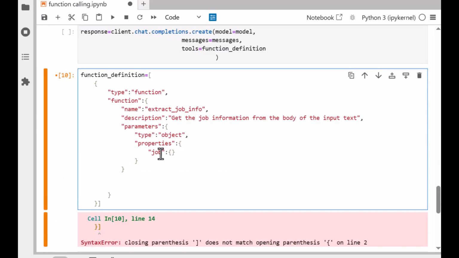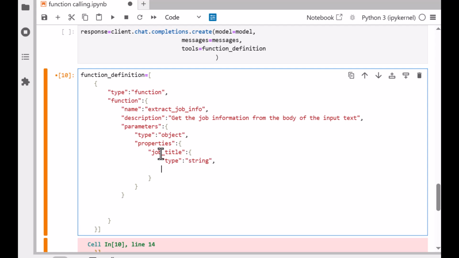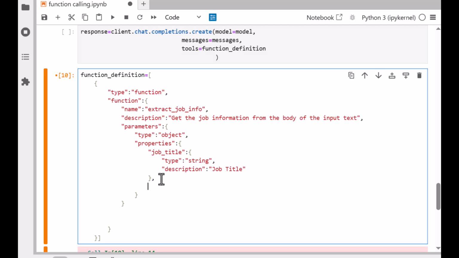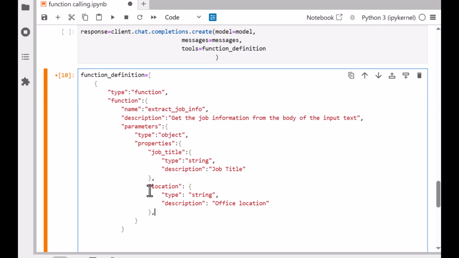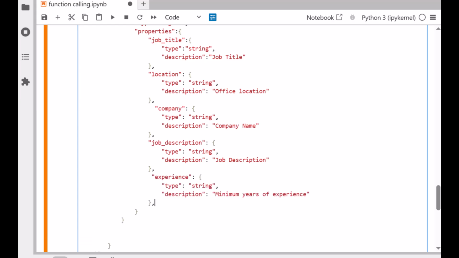Let's name it job_title. The type of field is string, and we can again give the description of this field as job title. Similarly, we can extract other properties, like location, company information, the job description, specifically what is the experience required, and then the skills.